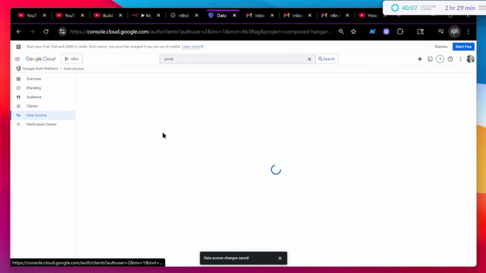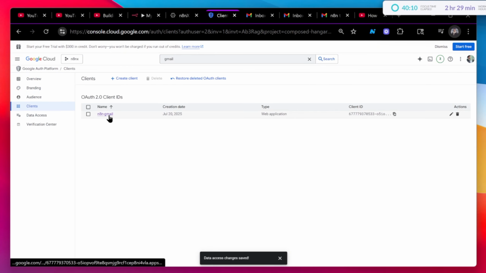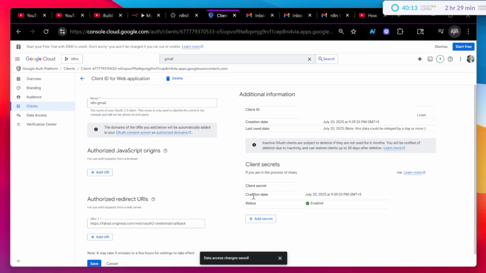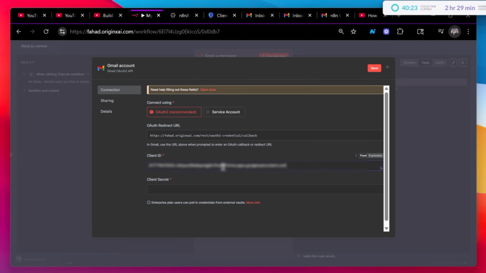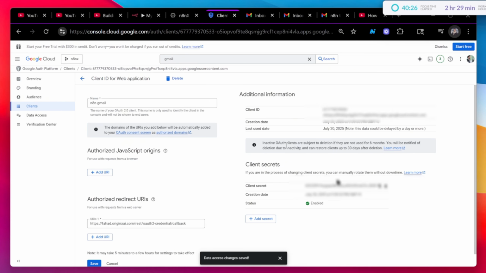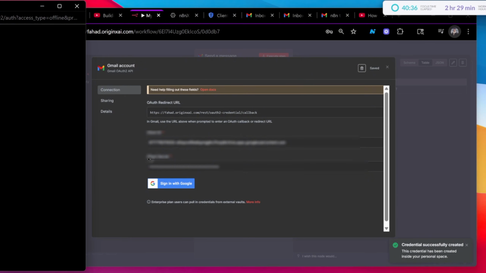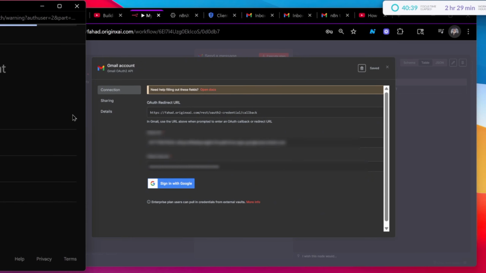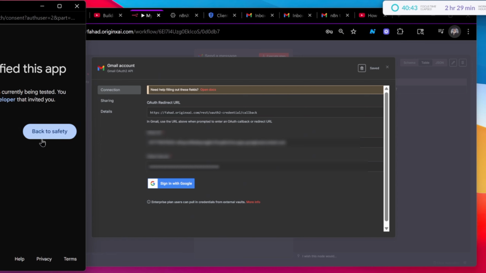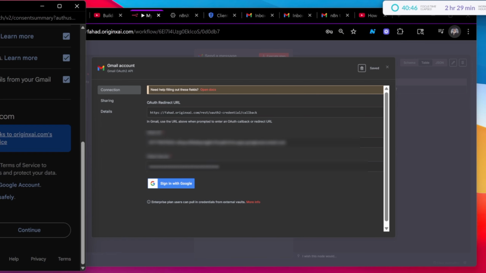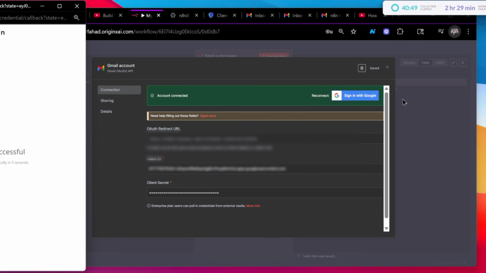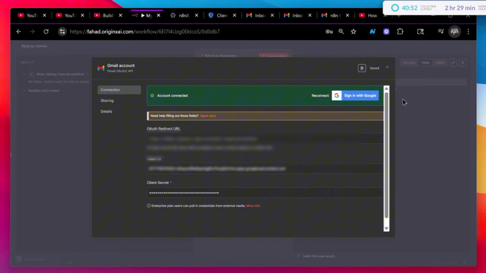Now just go back to clients. Here you have your Gmail. Here you will get your client secret and your client ID that you already got, but we are going to just copy that anyway, once more, the same one. Now the client secret, go here, paste it, and now just click on sign in with Google. You should be logged in with your Gmail account that you wanna access through this for this to work. So just make sure you are. Just continue. Don't click on back to safety, and here just continue everything, and that's it. That is literally all.